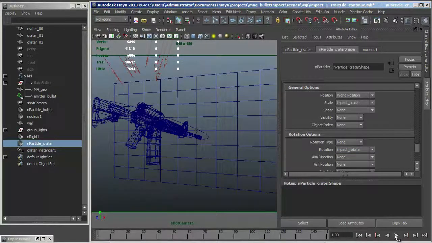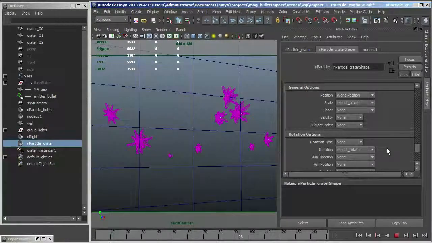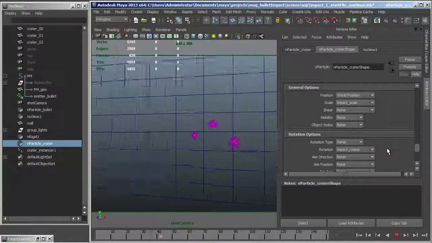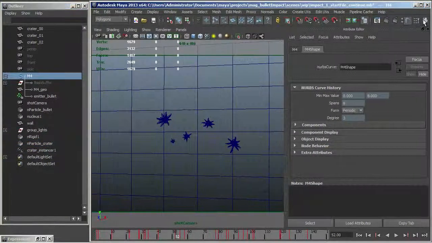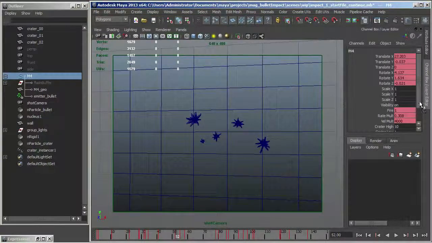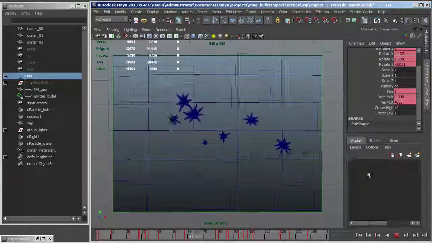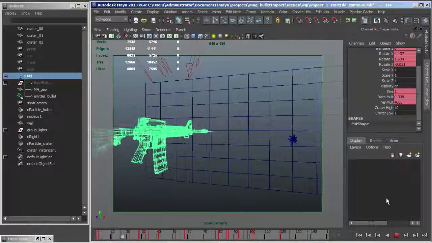So cool. Now if I play, we can see that some of these bullet holes are huge and some of them are tiny because I set that crazy 10 and 1, which is good to see what's happening, but probably a little extreme for what we want to do here.